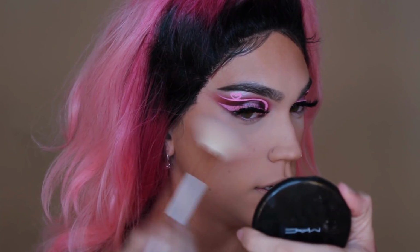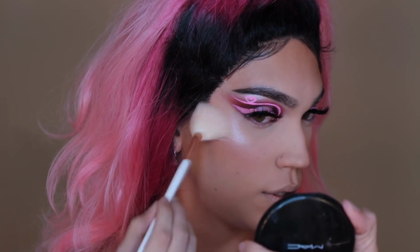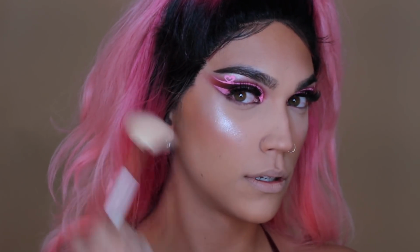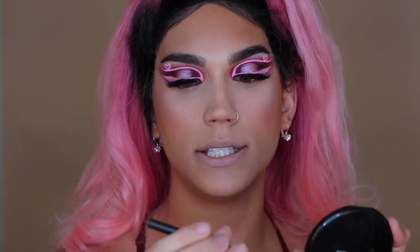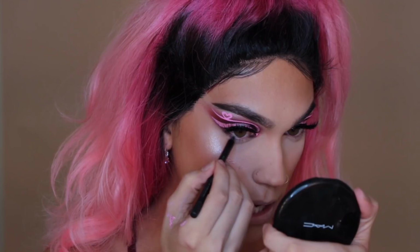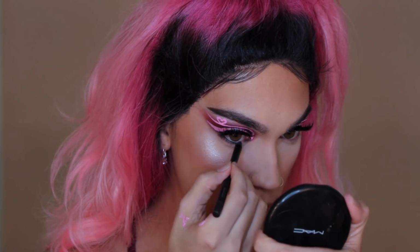Once again, taking that Ofra Pillow Talk highlighter. And just going in. Ofra did that. And now going in to finish my lower lash line, gonna take some black liner. This is Melt 1987 black liner, and running that through my waterline. Oh, that's always the hardest part.